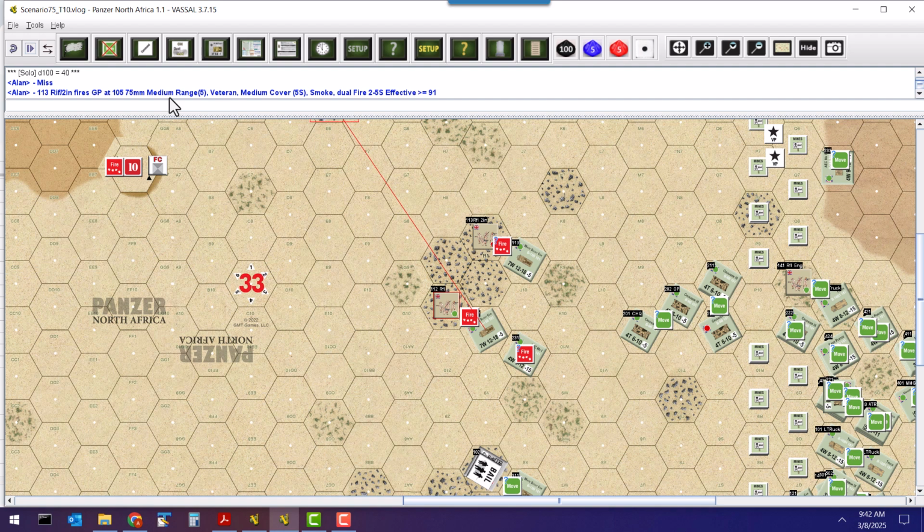Same thing at the 75. Medium range, 5, veteran, medium cover, smoke, dual fire. So it needs a 91 or better to be effective. Rolls a 38. That's a miss. Okay, so far we've just suppressed them. I mean, there's a little bit of low odds shots, but it's okay.